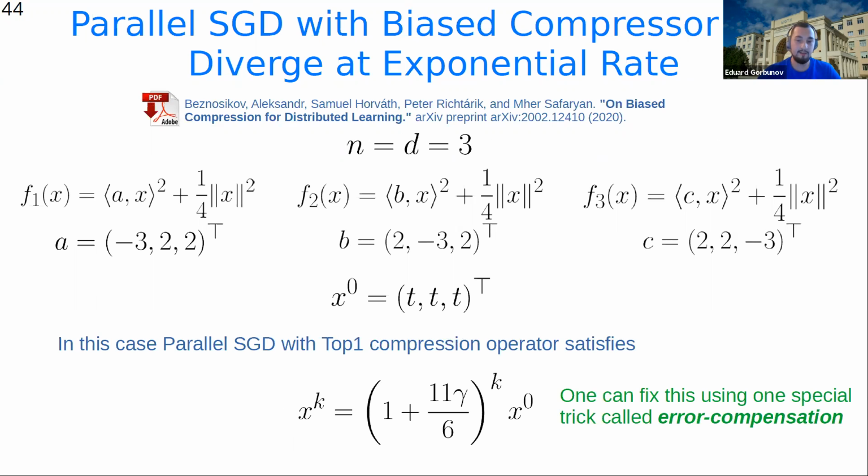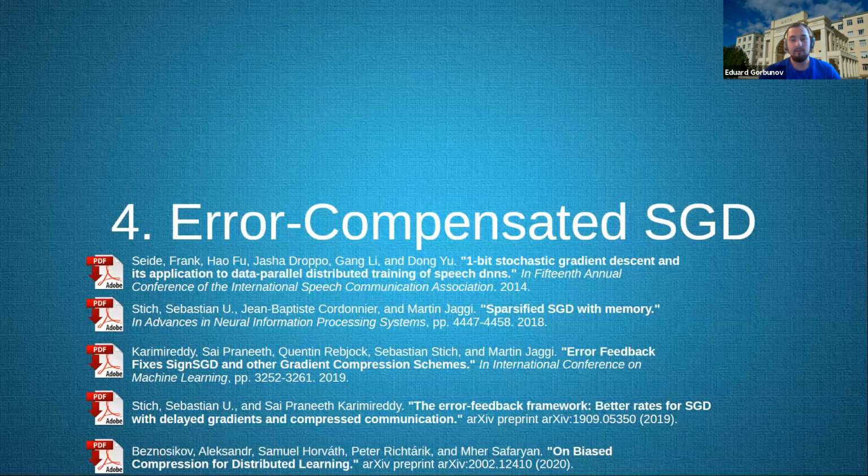And probably one could ask a question: how to fix this issue? And the answer is one can use error compensation. And this leads us to the so-called error-compensated SGD method. And this method was studied both from the practical side of view and the theoretical side of view in many papers. There are some of them.